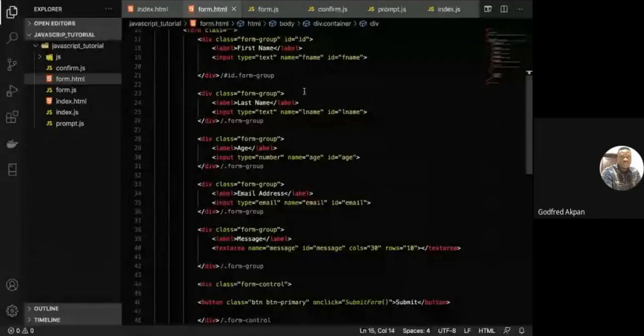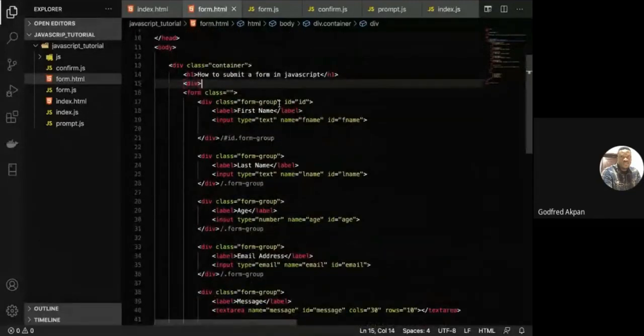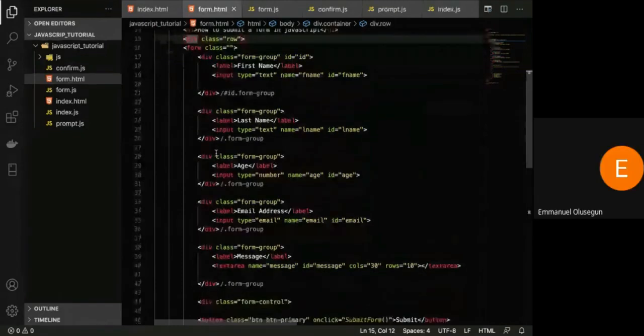Yes. Okay, so I need to create a row that will wrap it all up for maybe this class. I'll explain later. And we have to do this for the container.